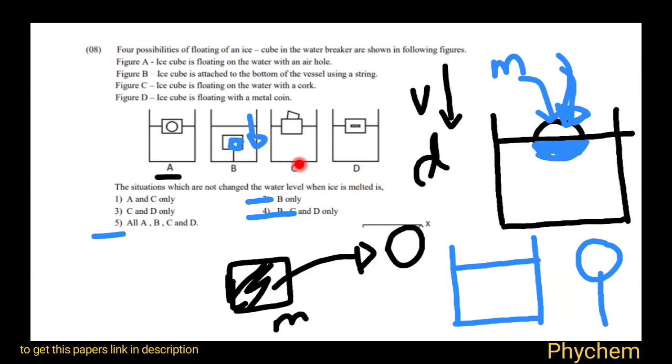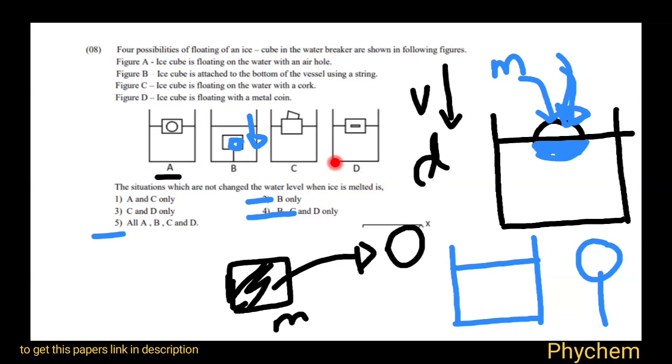But even when you observe answers 1 and 3, both contain C. So you cannot judge only using C. You have to judge whether D is right or wrong. Okay, A is right, no? A is right, and C is also right. So the answer should be 1. But usually you may get confused with D. You don't need to be confused with D.